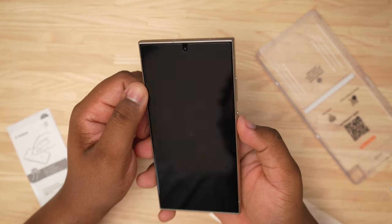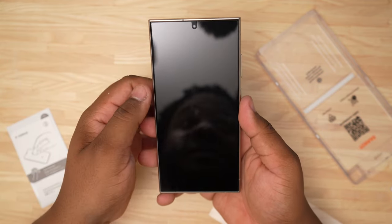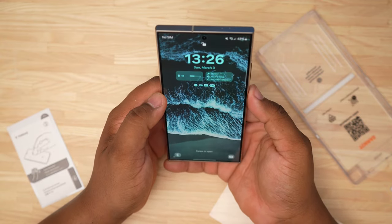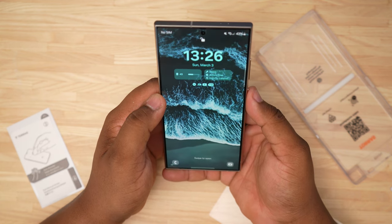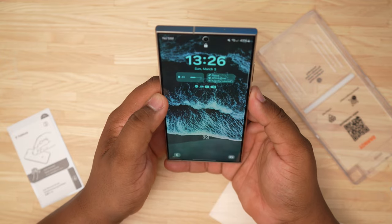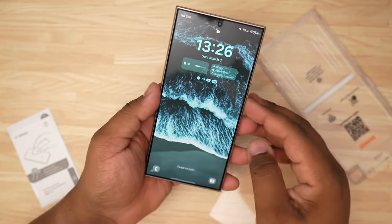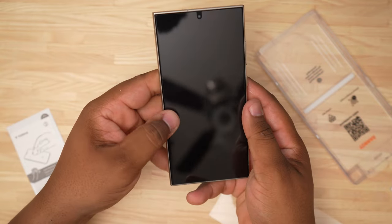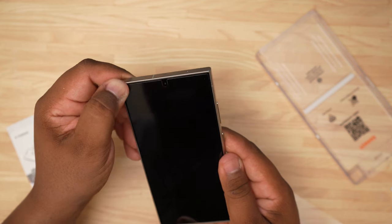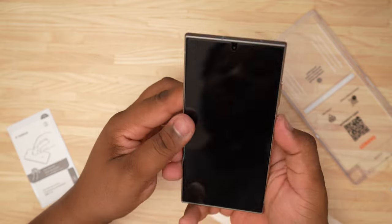Torres has really done a great job with this. Obviously you can tell it's not the most anti-reflective — you can see my reflection and camera in there. But overall, quality-wise, it just looks really good on the actual screen. Some people are not a fan of that cutout at the top, but it doesn't bother me — I actually think it's kind of cool. The edges feel really good, they don't feel sharp in any way, and with this flat display it feels really good.